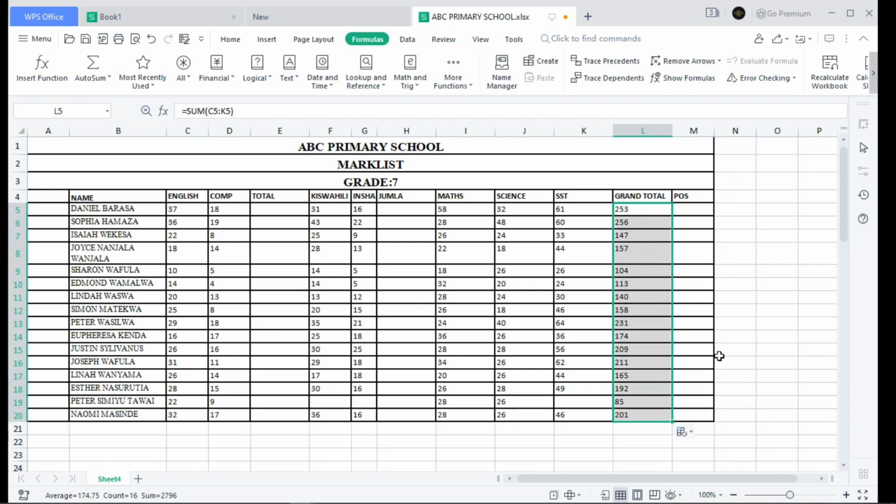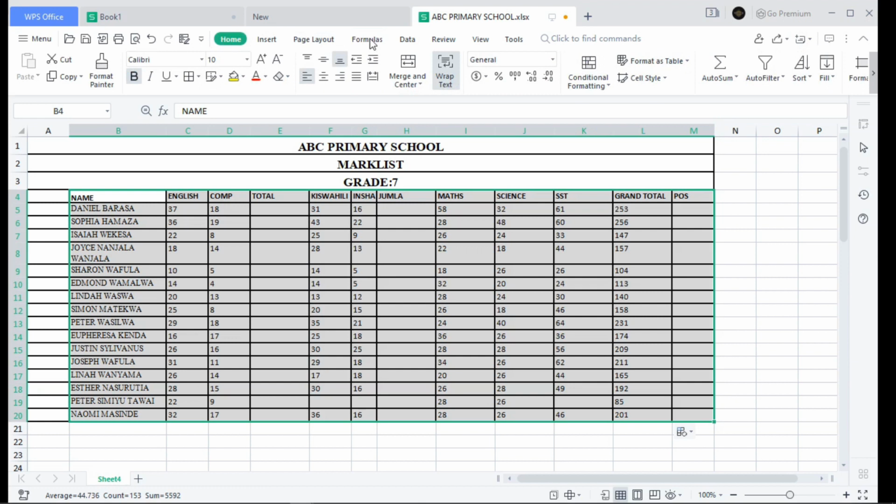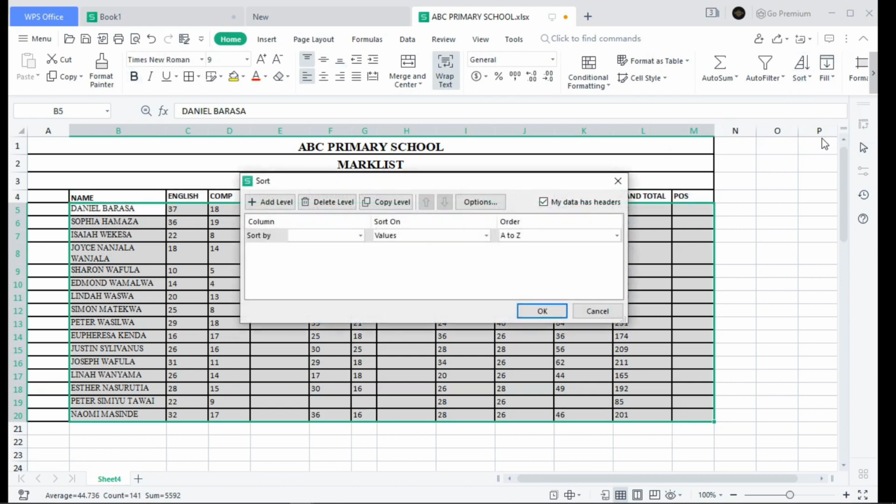Now to find the position, guys, just select everything in this range, in this database, and then go to Home, and then go to Sort. To the Sort, go to Custom Sort. In the Custom Sort, select what? Select the grand total, so that we may have the marks for all students.